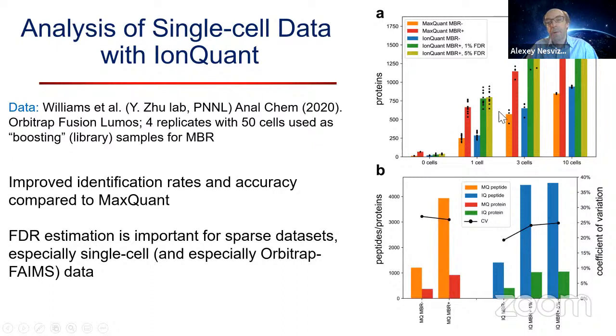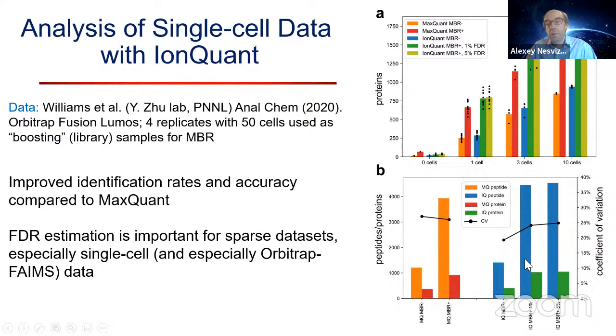And again, to summarize, we consistently identified and quantified more proteins than MaxQuant when we use match between runs. Importantly, we can control the false discovery rate for match between runs, whereas with MaxQuant you just don't know what error rate you have. We can control it at 1%, so we actually know what the numbers are. So here the green, for example, is 1% MBR versus MaxQuant with unknown error rate. And if you look at CV values, they're also good in IonQuant with match between runs.